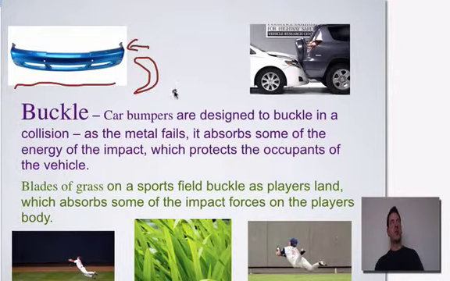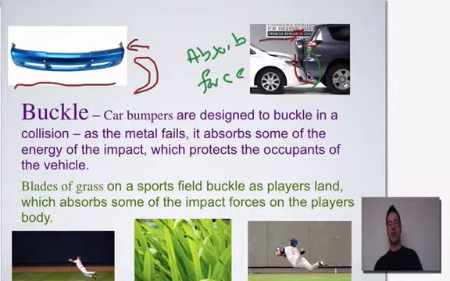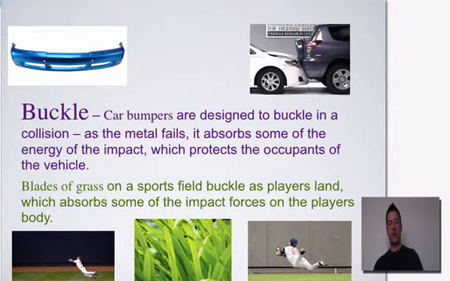Now this bumper's job is to take the force in a collision. So this white car has propelled itself into this SUV. What's happening is this bumper, which used to have a shape that looked like this, is now caved in and has buckled inwards. It's absorbing the force of the collision and then hopefully keeps the occupant safe inside the vehicle. The metal is going to fail on that bumper and absorb that force. So it's actually quite interesting that we think of things like this.